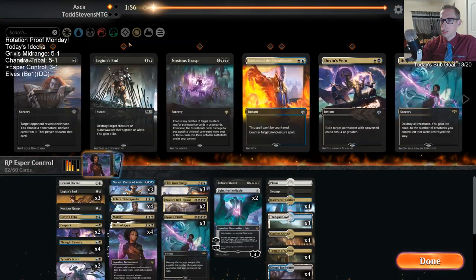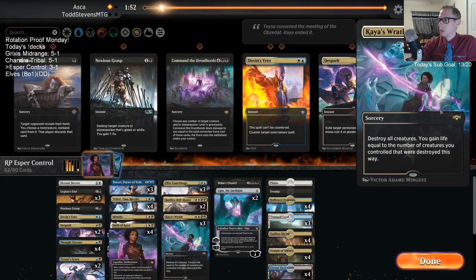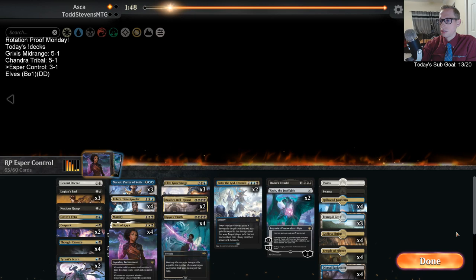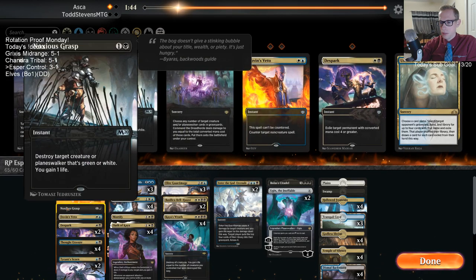All right, Decree, Legion's End. Wrath. We need some God Eternals to enter and help us out.